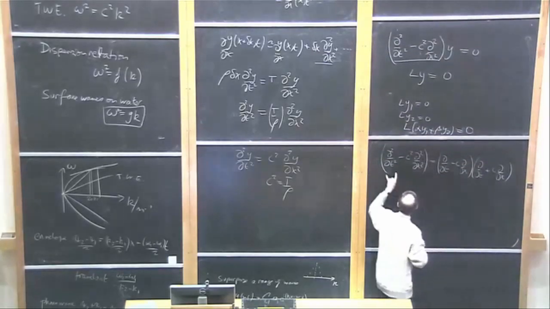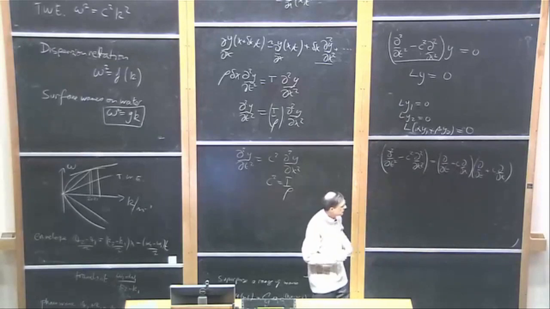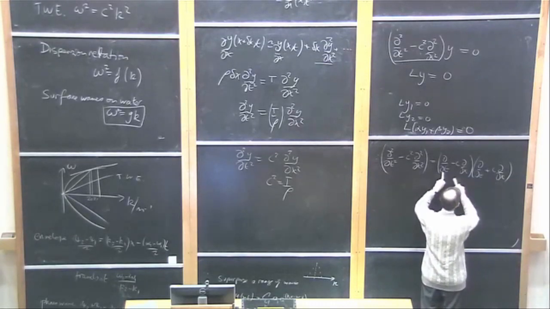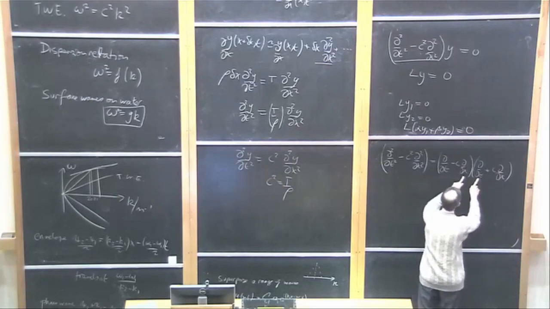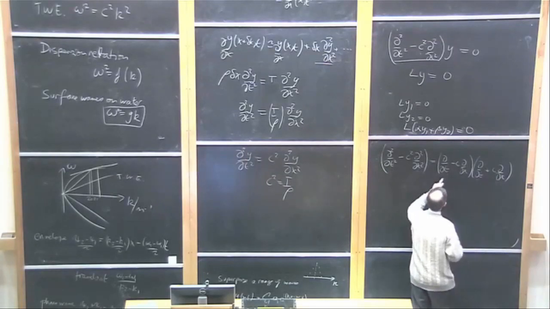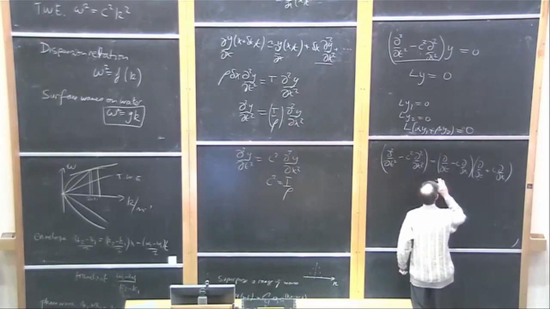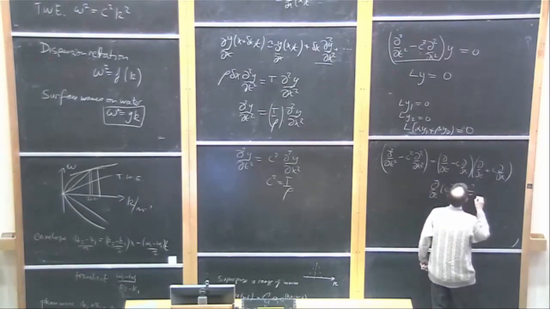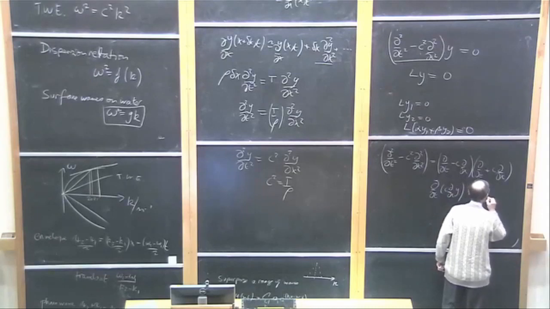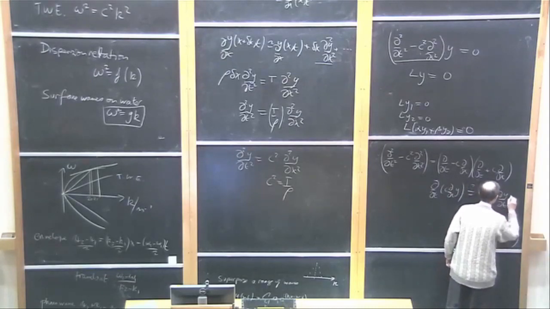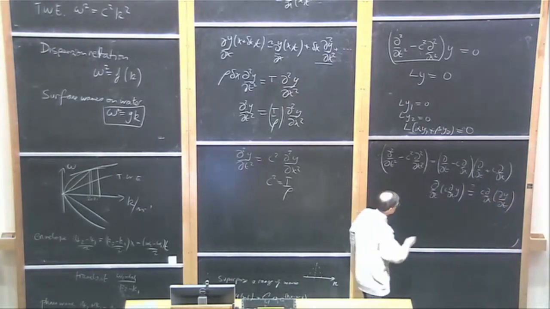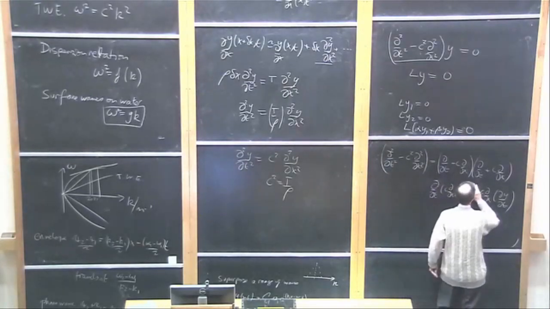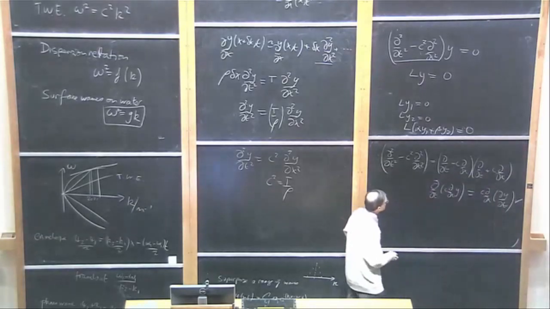So it works algebraically in the a squared minus b squared case because the cross term cancels. So the important question is, does the cross term cancel here? Well, obviously we're going to get the right squared terms. We're going to get d2 by dt squared, and we're going to get minus c squared d2 by dx squared. But do we have d by dt of c d by dx y equals c d by dx of dy by dt? Well, as long as c is a constant, we can interchange the order of differentiation between x and t, then yes, that is true. And so we can factor it like that, and indeed we can factor it either way round.